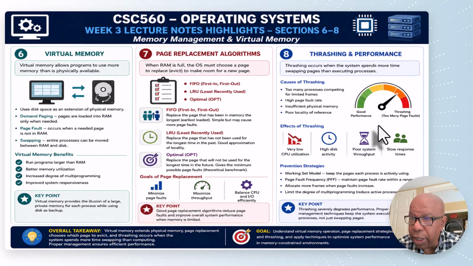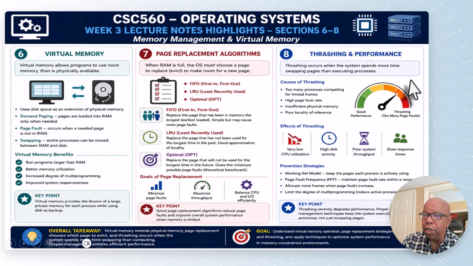So looking at virtual memory itself, virtual memory allows programs to use more memory than is physically available. You know, I have a 10 gig piece of memory. With virtual memory, I can say that I have 300 meg of memory, where 290 of that is virtual. Okay, so that's what's being explained here, that it uses disk space as an extension of physical memory. So I'm actually using what's on my disk drive as an address to where I can actually act like my program is accessing physical memory.